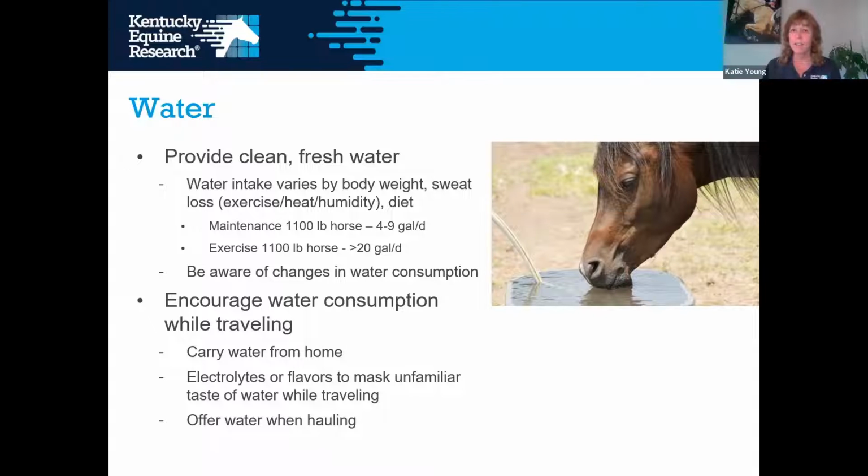And horses' sweat loss is actually very different than human sweat loss. Number one, with horses, since it's the primary method of heat dissipation, they sweat a lot compared to humans. And also their sweat is more concentrated in electrolytes compared to humans. And finally, in humans, as the humans work longer and sweat more, the sweat becomes less concentrated in electrolytes. And horses don't have that same sort of mechanism. So their sweat is more concentrated in electrolytes to start with, and it stays more concentrated than human sweat. So horses lose a lot of water through sweat. They also use a lot of electrolytes, and we'll touch more on electrolytes when we get to minerals.